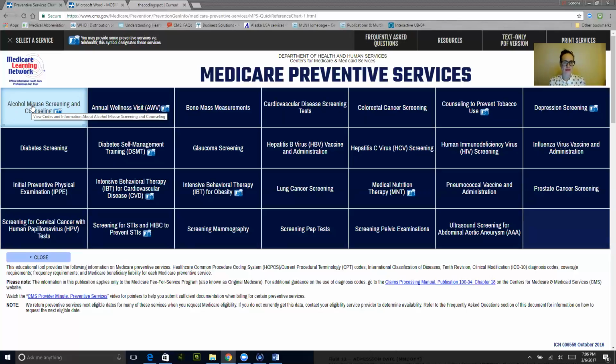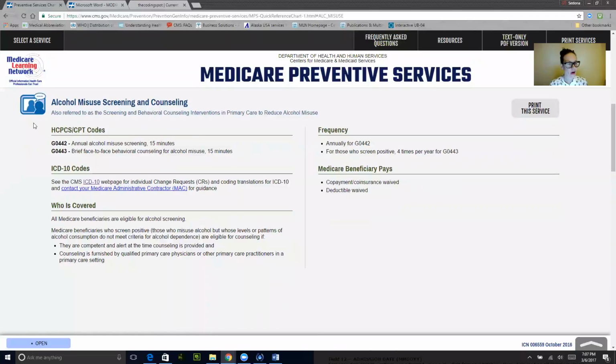Your annual wellness visit, if you're on Medicare, you get annually, so once a year, and there's no copay involved. So these are the preventative services that have been deemed necessary and beneficial as a preventative service. So I'm going to go ahead and click on alcohol misuse screening and counseling.